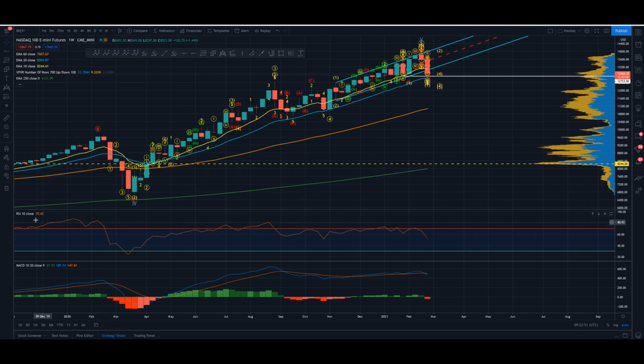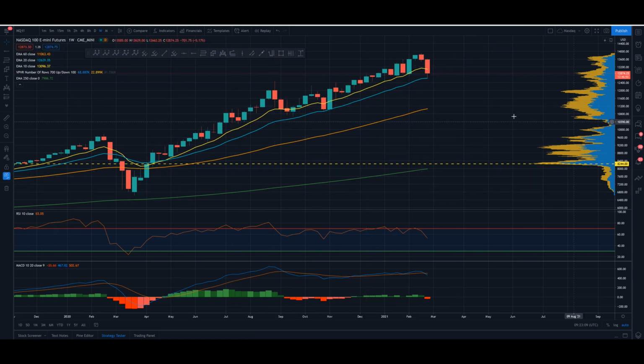We have an RSI set to a 10 close with the green 30 level representing oversold and the red 70 level representing overbought. We have a MACD with a 10 for the short-term moving average, 20 for the long and a 9 to smooth. Right then, first thing we're going to do is start with our basic technical analysis, and we're just going to clear the chart of all the counts so we can see clearly what's going on.